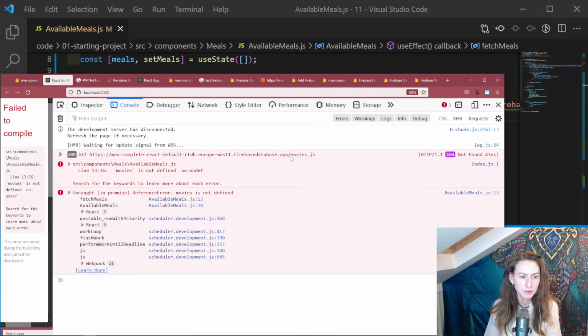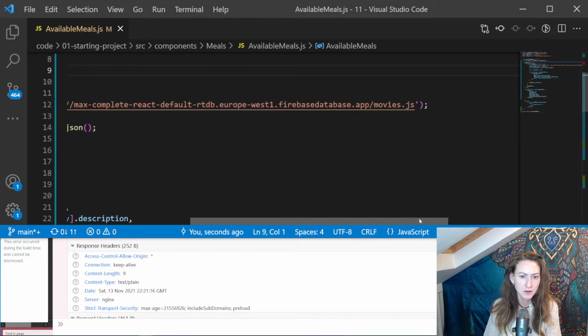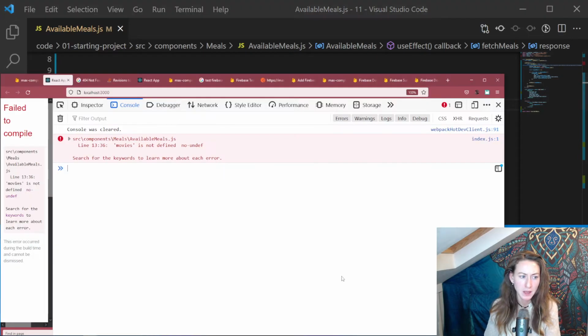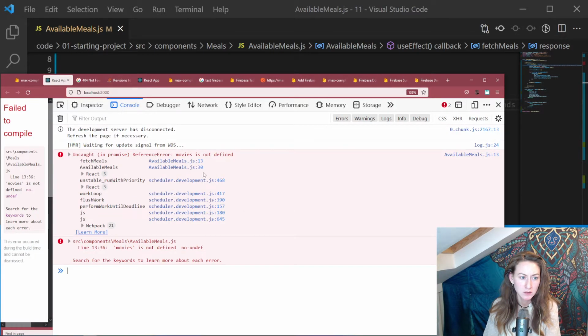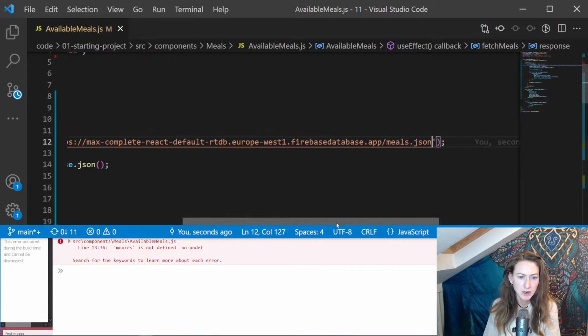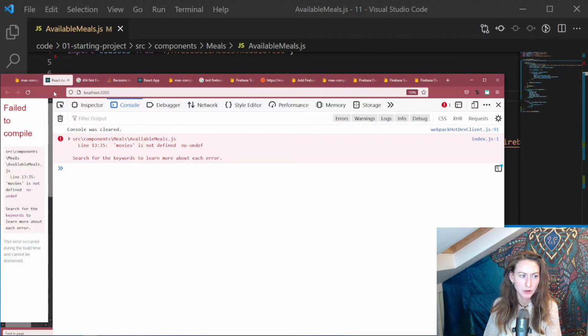So we still can't get it from the movies back end. That should be .json. That's okay, is it? Yeah. So let's do meals.json, because that's actually what it was. If we just haven't been fetching this from the right endpoint the whole time, that would make a lot of sense. So we've got rid of movies now. We have meals. So we need to do a hard refresh here. Oh yeah, we don't have movies. Cool. So meals, copy, meals, save, reload.